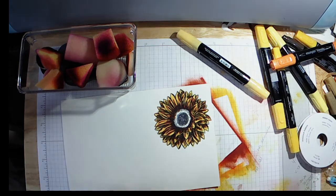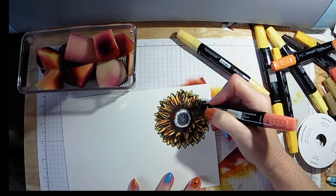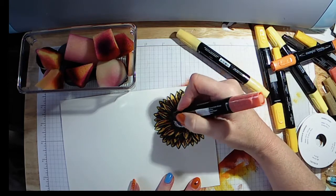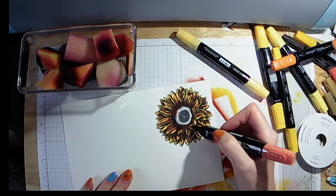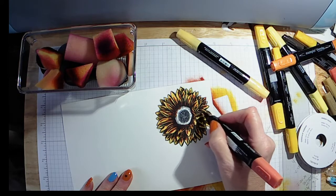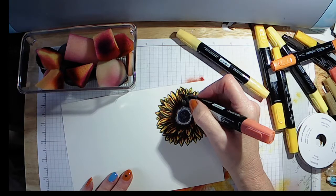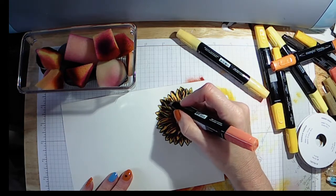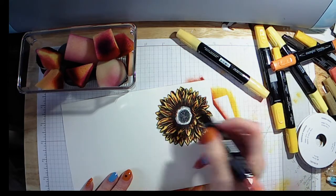And I think I'm going to come back in with a little bit of the light Cajun Craze and extend this out a little bit right here. And just kind of do a few strokes here and there, make them really long. Not a lot of them. And you're just going to place just random, it gives it a little more depth. And it's okay if you get out of the lines, because we're going to cut this out, so you're not going to see anything that you've gotten out of the lines.